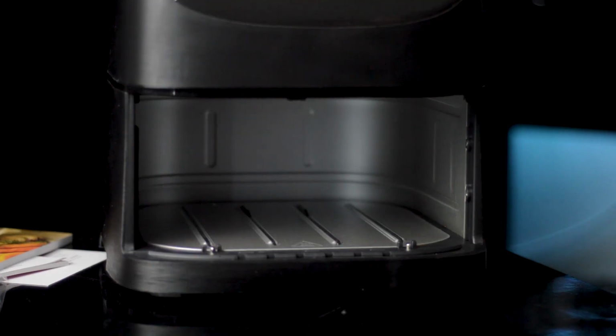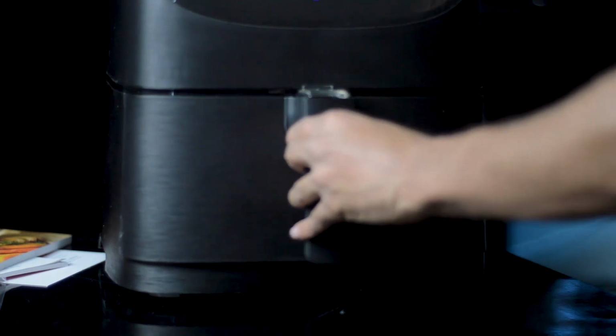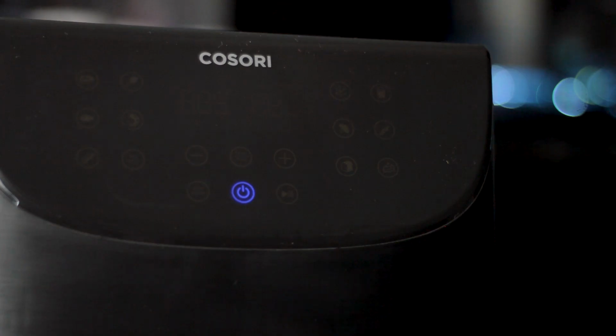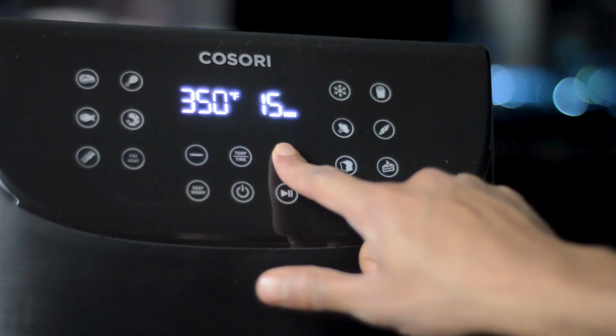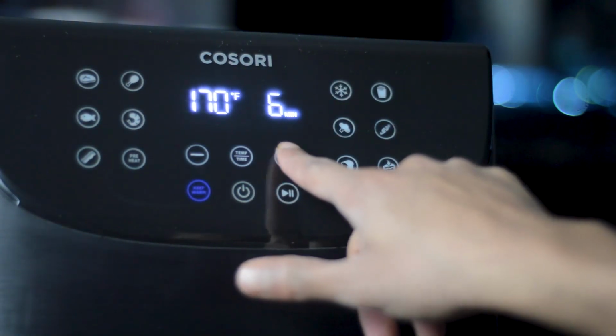Now, my favorite thing is the full-on menu that's at the top of this thing. It can cook everything from steak, chicken, seafood, shrimp, bacon, frozen foods, French fries, the thing that I'll be showing you guys, and vegetables, root vegetables, and even desserts and bread. How awesome is that? We actually got this for the house, and my dad has been, we got rid of the toaster because we no longer really needed it, and the bread comes out really nice. How awesome is that?